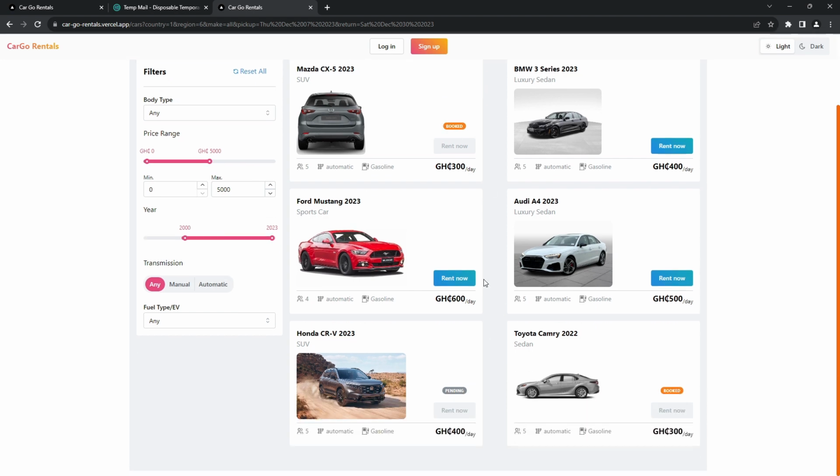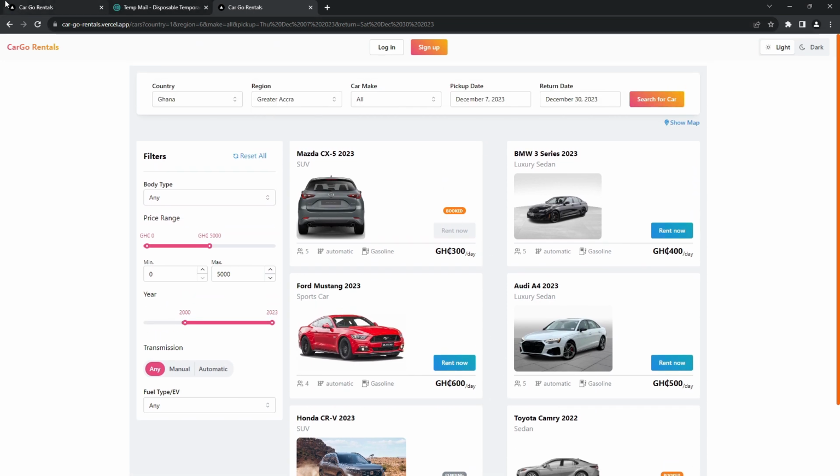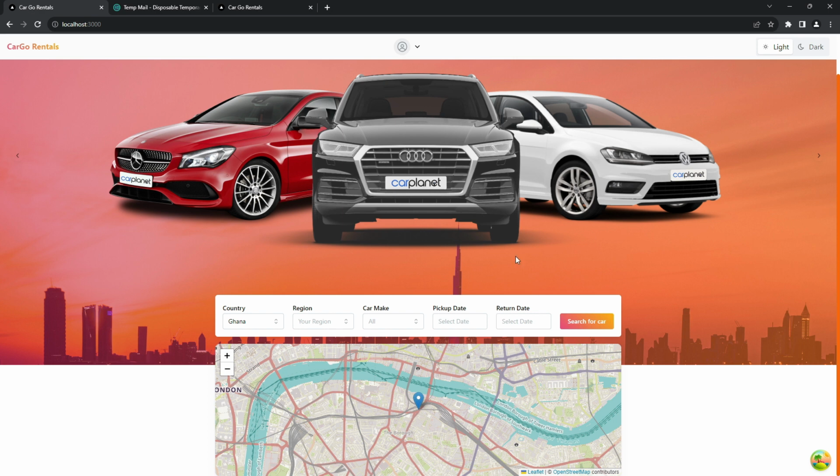Alright, so that is basically where we are going to be using context API. We are going to be using context API to store the global state for these selected items, or the items you're going to be selecting here, so that different parts of the application can actually have access to those items and then use them if they have to.